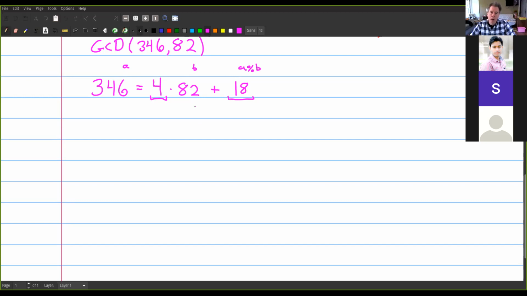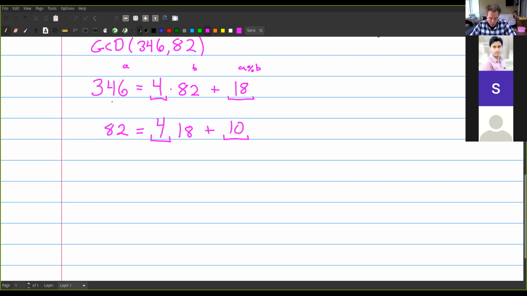Okay. So now we shift things over by 1, and I'll write 82 here. So 82 is equal to something times 18 plus a remainder of something else. Anybody know what those numbers are? It goes in 4 times. Yeah, that's right. It's 4 again. And it turns out the remainder is 10. Yeah, great, excellent. So that's true.